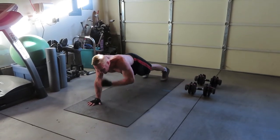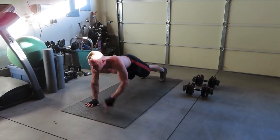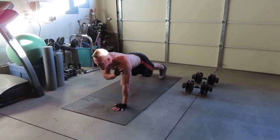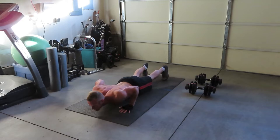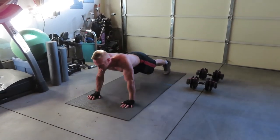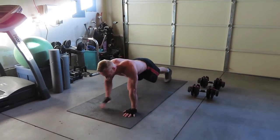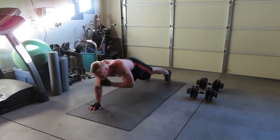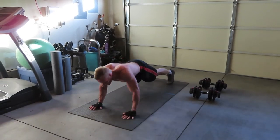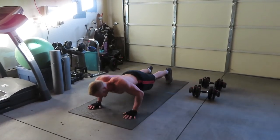After the pull-ups, I did shoulder tapping push-ups. It's basically a push-up, tap each shoulder, then go down for another push-up. This is great for the core as well as the upper body. If these are too difficult, you can start out doing them on your knees. Just start with something — start with them on your knees, then work up to a push-up, tap, push-up, tap. Great core movement that will help get you ripped. Anytime I do strength training I always include some sort of push-up, and there are a lot of different versions.